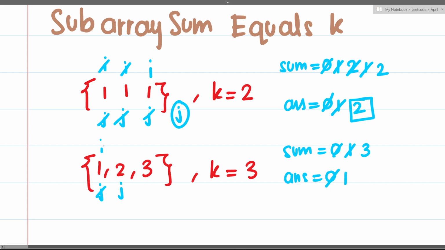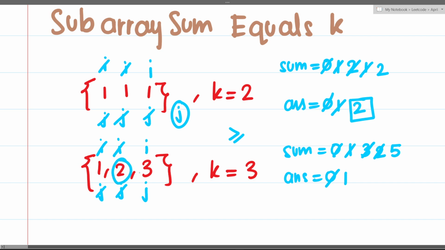At this point I will shrink my window. Okay, I shrink my window, it comes to this point, so I need to remove the 1 from my sum, right? It becomes 2. Then when I increment my j pointer, the sum now becomes 5, and then 5 is actually greater than k, isn't it? So when do we shrink our window? We shrink our window when we get a sum which is greater than or equal to k, isn't it? Now since sum is greater than 3, I need to shrink my window, isn't it? I need to exit this 2.